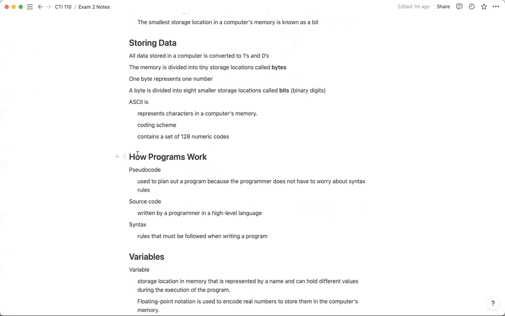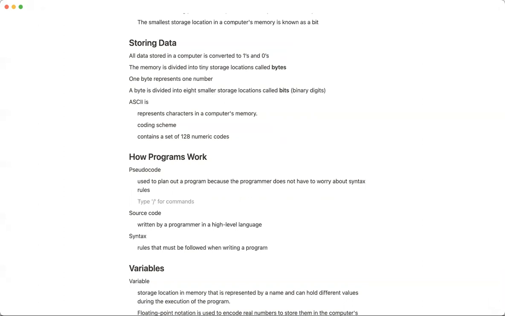Next up, we have how programs work. So when a programmer starts to write code, they'll plan out the program using pseudocode, where programmers don't really have to worry about syntax rules. So pseudocode is pretty loose. It doesn't follow any structure per se. No one's going to come at you if you have a space in your variable name in pseudocode or something like that.